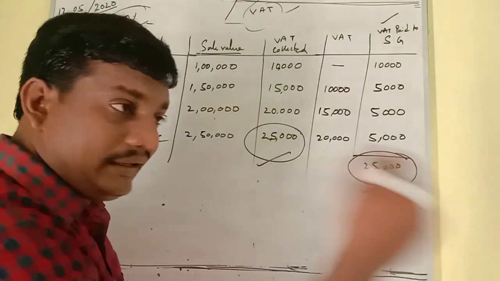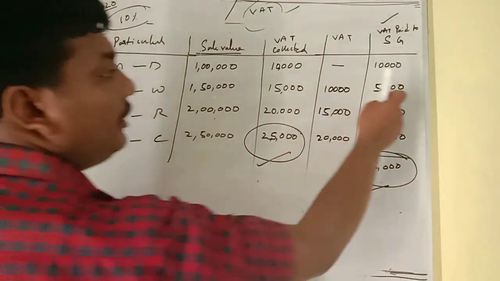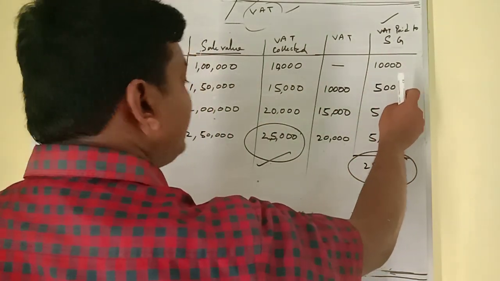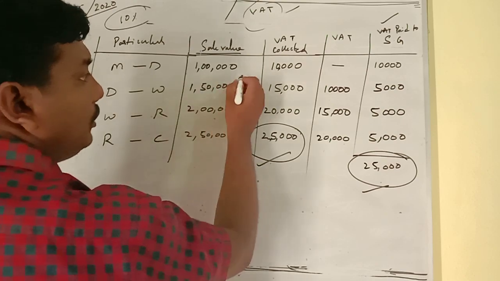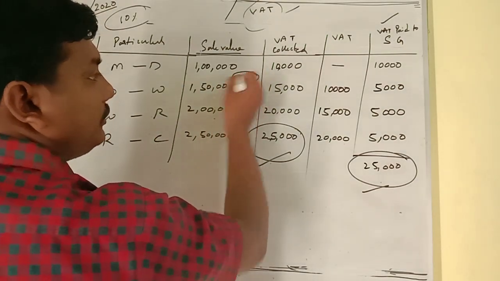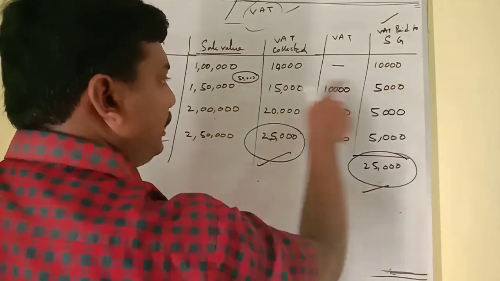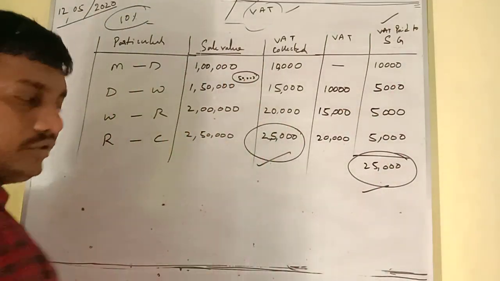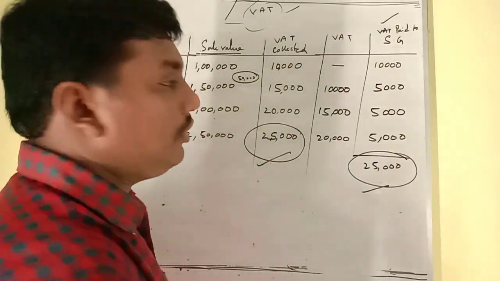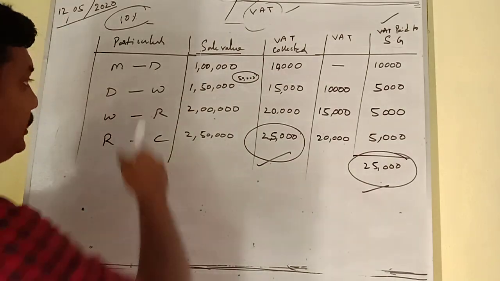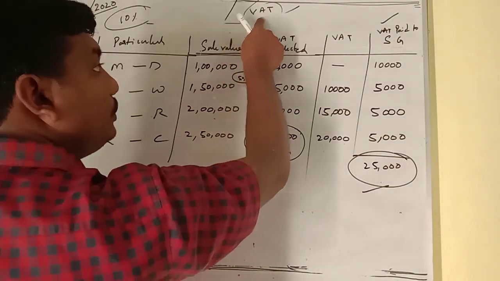Now how does this value added tax work? Here the distributor pays only 5,000 rupees. How do we get the 5,000? The profit between 1 lakh and 1,50,000 is 50,000. On the profit only the tax is calculated, that is 10% of 50,000, which is 5,000. In every stage it is like that. These people give tax only on the profit, that is the added value. That's why it is called value added tax.